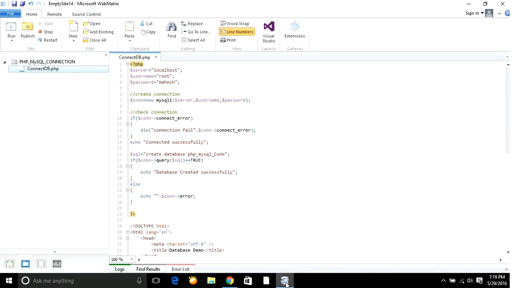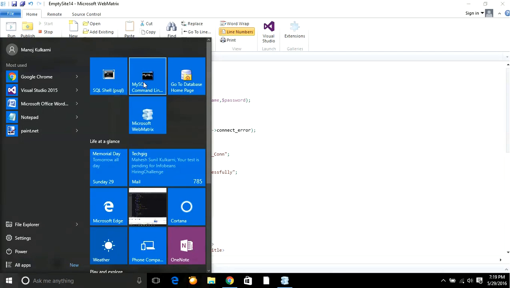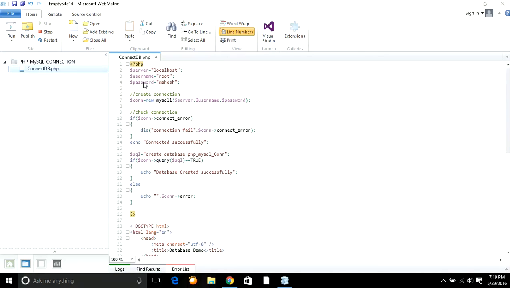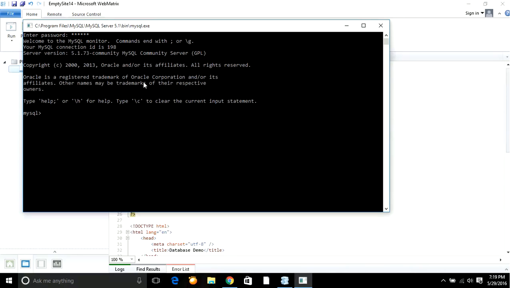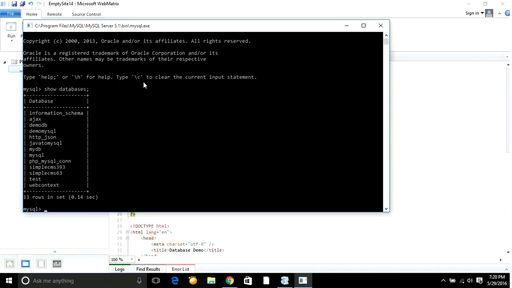So we are going to check whether the database with the name as PHP MySQL con is created or not. So open the MySQL database, that is command line console, enter the password. Now to list the databases, we have to execute the command as show databases. Now you can see that the PHP MySQL con, the database is created over here.